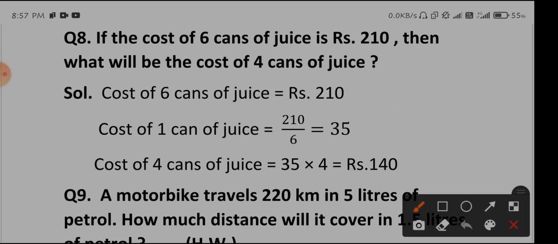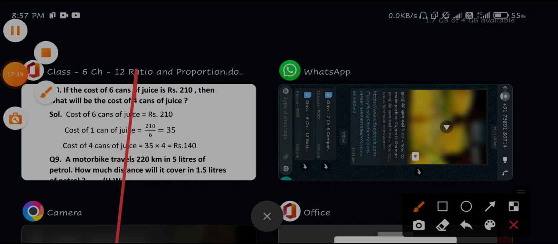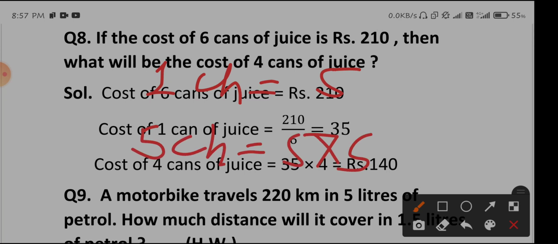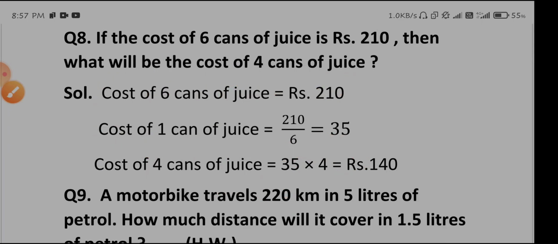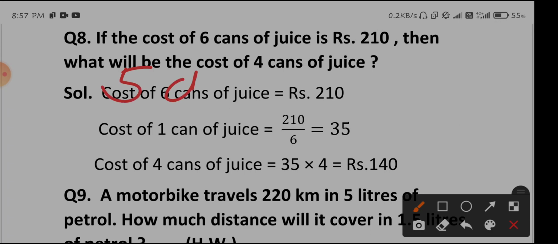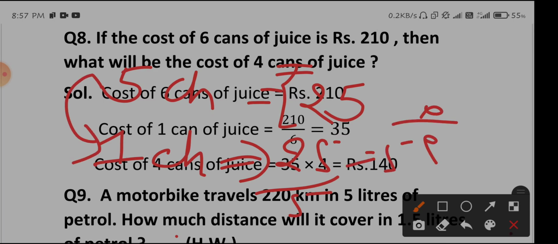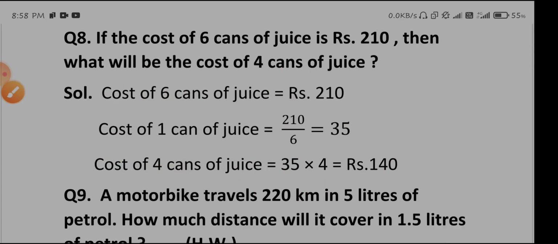If the cost of one chocolate is rupees 5, then what will be the cost of 5 chocolates? We know that we'll multiply only. 5 5s are 25. So you can see if you want to find for one to many, we will always multiply. And if it is given that the cost of 5 chocolates is rupees 25, then what will be the cost of one chocolate? So what we'll do? We'll divide, means 25 by 5. So if you want to find from many to one, we'll always divide, and one to many, multiplication.